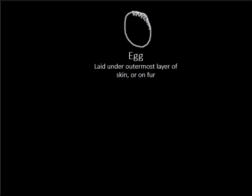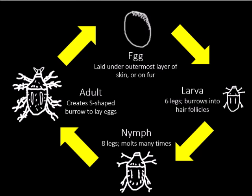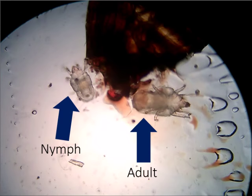Let's now talk about the mite's life cycle. Similar to the flea, it begins as an egg, which is laid on fur or under the skin. The larva only has 6 legs and burrows into hair follicles to feed. After molting, it gains 2 more legs and is now a nymph, which moults several times into the adult. After mating, females create S-shaped burrows in the cat's skin to lay eggs. Here you can see a close-up of the larva, and the nymph and adult. Note that the larva has 6 legs while the nymph and adult have 8, and the adult is just slightly bigger than the nymph.